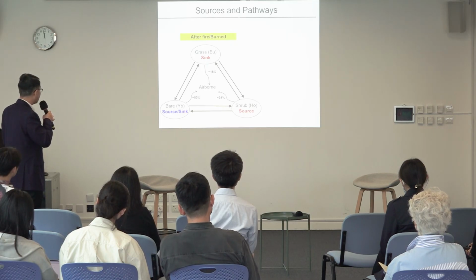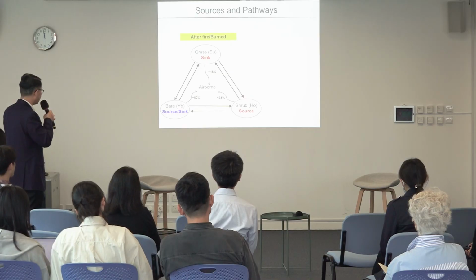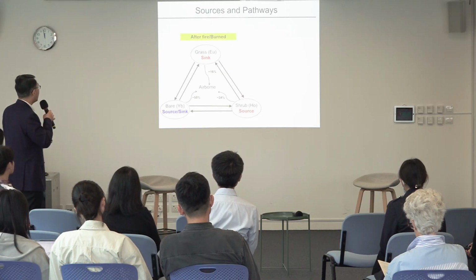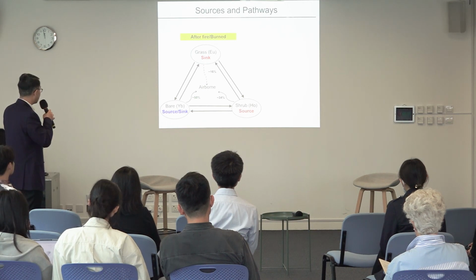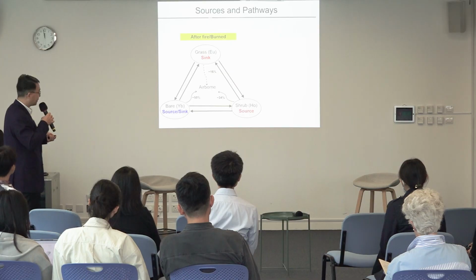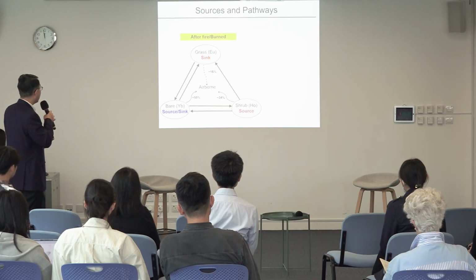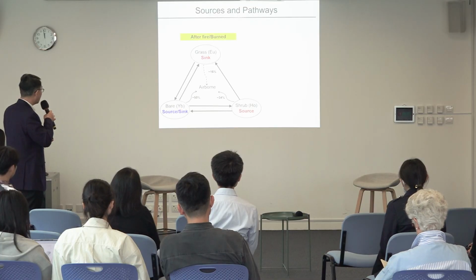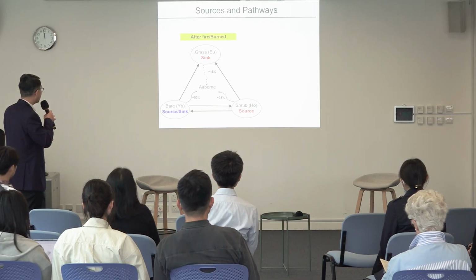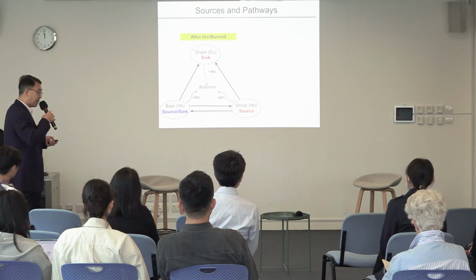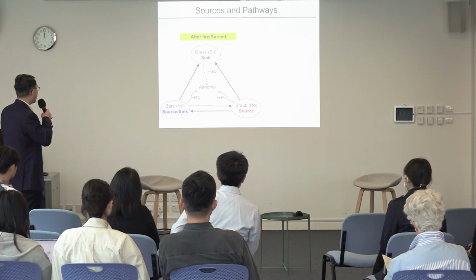And now for the burned, we do a similar kind of analysis. We come with different kinds of sources. We come with different kinds of pathways as well. And we actually change this from solid to dash, which means that it goes from primary to secondary in terms of the source of the airborne particles. And we also remove some of the pathways to correctly reflect what happens after the fire event.